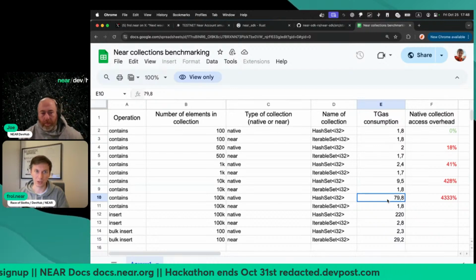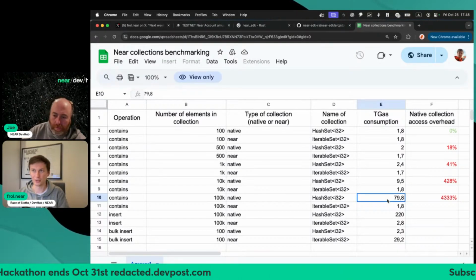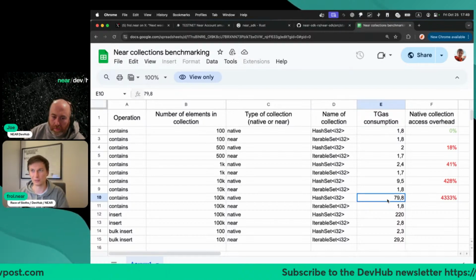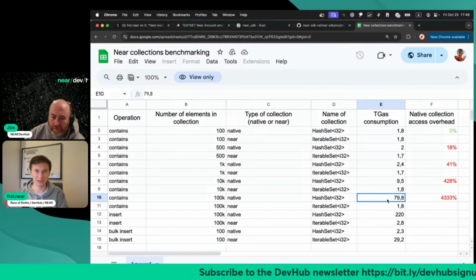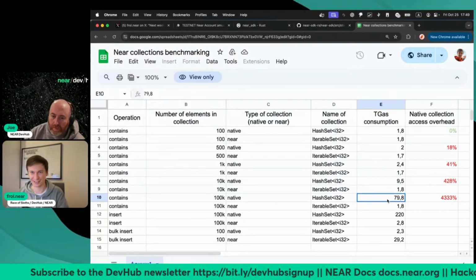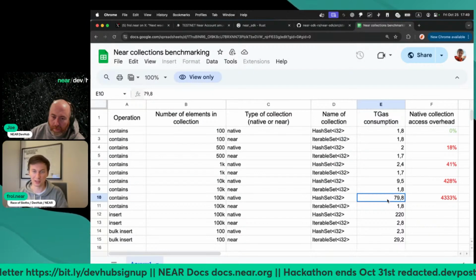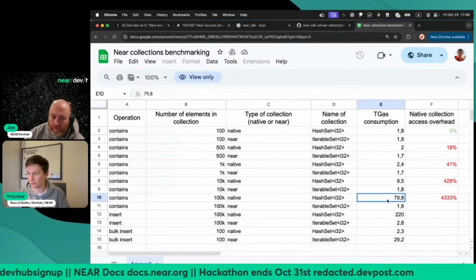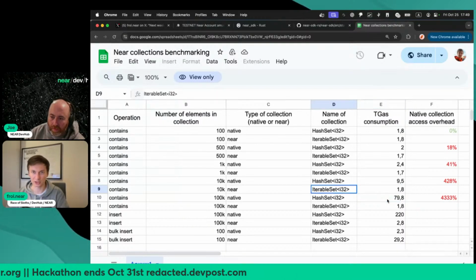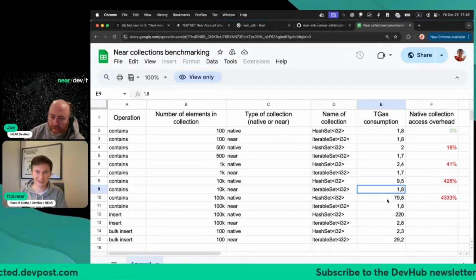But if you are building, for example, an NFT or FT contract, where you need to keep a record of an unbounded list of records, and that could be millions potentially if you have a successful NFT or FT contract and a bunch of users, then you need to use these collections. And what's the magic there? There is no magic behind it.